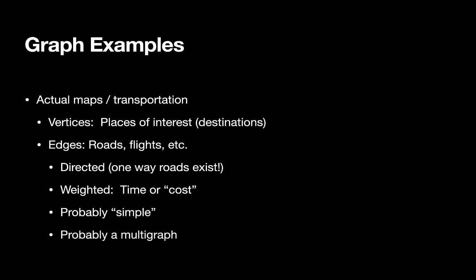And oftentimes transportation networks are truly multi-graphs. We already saw the example of that with the airline example where there might be two distinct flights from city A to city B. It's also true in road networks where there might be two different roads that directly connect two points. So it's not uncommon to have a road that parallels an interstate, a highway system, and they both essentially connect the same two points. It's just the highway maybe goes on and has fewer traffic lights and signals and such.